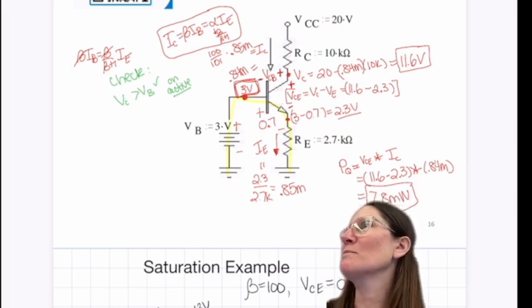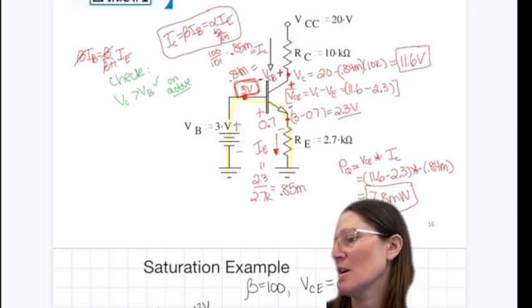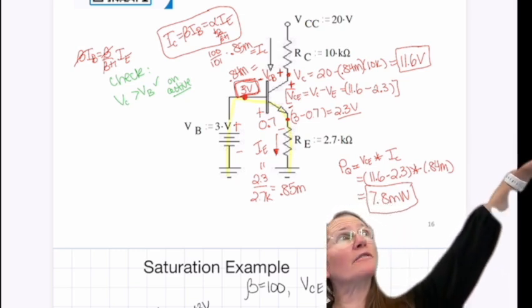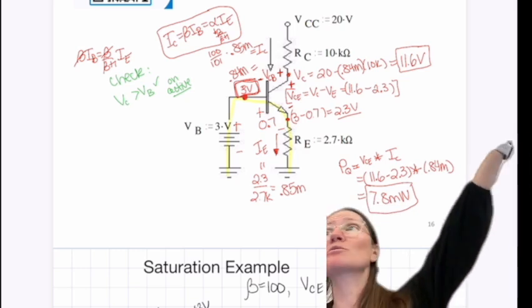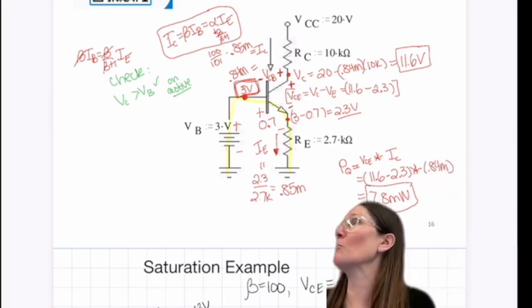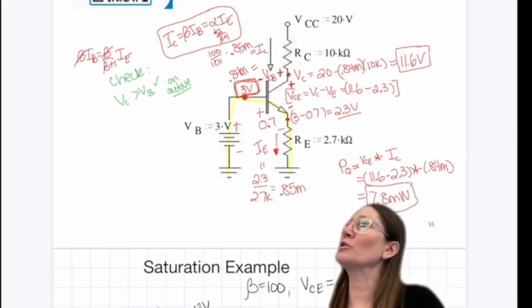That's usually not much useful information. Oh, I was just saying to find VC, because the 3 volts didn't change when you went down to try to find that. Yeah, but you don't know, so to get from base to collector, you have to go from base through that VCB, but you don't know what that drop is. It is some voltage drop, but you don't know what it is.